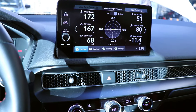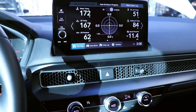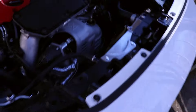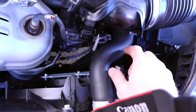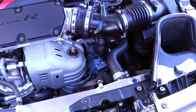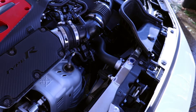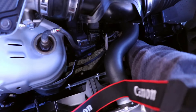Once I have good heat in both radiator hoses and they're nice and hot to the touch, I'll check the coolant level again and top it off to the middle of the sight glass. At 179°F, I do have heat in my upper hose and I'm beginning to get heat in my lower hose — they're not equal yet. You can also wait for the cooling fan to come on while idling — when the fan is on, you know the thermostat's open. The fan is really a good indicator, especially if you're new to doing this.